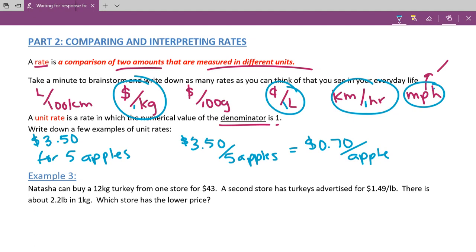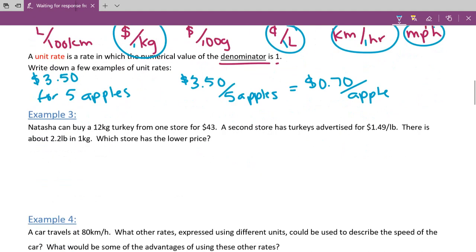So that can be useful because we just said, right, 5 apples is $3.50. It's pretty easy to then find out that 10 apples is $7, right? But what if you wanted to buy 8 apples? What if you wanted to buy 3 apples? It's hard to estimate the price, but when we have a unit rate, when we know the price per apple, it makes it pretty easy. We can just multiply by the number of apples, or looking at our other examples, the number of liters of gas you need, the number of hours your trip is going to take. We can multiply by that value, and that's going to tell us for that specific amount. So unit rates are especially helpful, and we can turn anything into a unit rate.